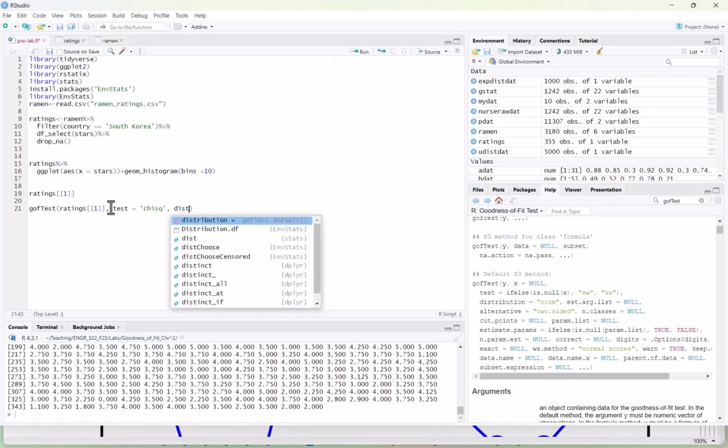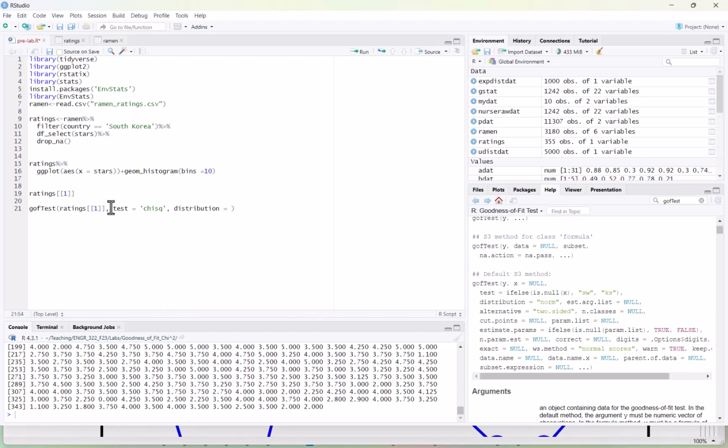So I can look at distribution. There's multiple ways you can do this, but I would suggest this. Chi-square test, we're going to test whether the distribution is normal. We're going to also read in this n.classes, and this is basically looking at your degrees of freedom and the number of bins.